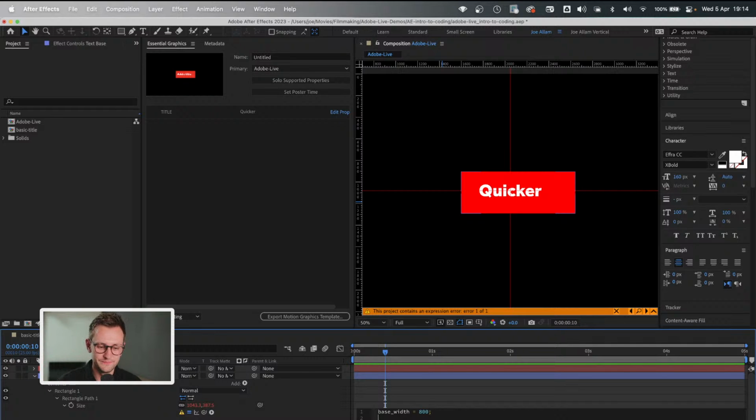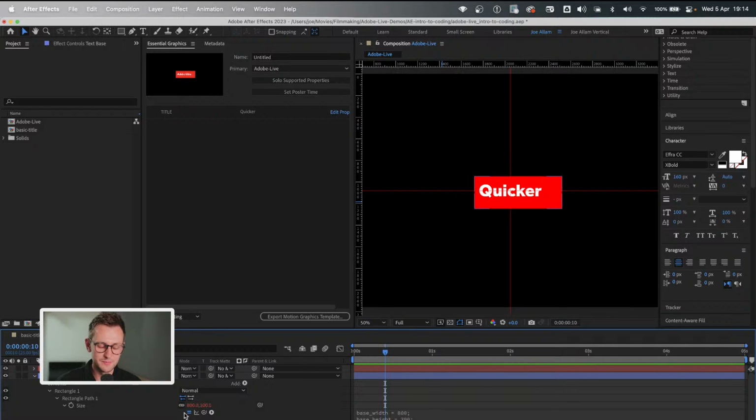Let's jump to the next one. And let's now add our baseHeight. Let's give this a value of 300, which we had before. And now if we click away, our exclamation mark has gone, and our size is back to 800 by 300. Because what we've got here is our first value, baseWidth equals 800, and then we implement it in that array at the end to say baseWidth is whatever we've typed up here. So if I change this value, it updates that array. So we're starting to work with code here. We're starting to use things to actually make something implemented.